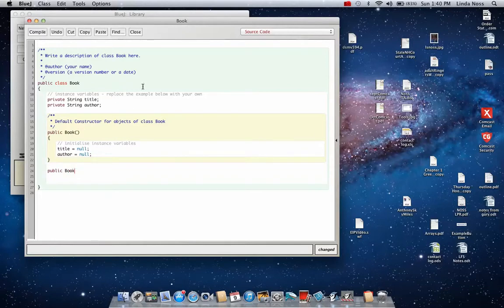When you do this, you've got to make sure that whatever you called this file is the same thing you're calling your constructor. And capitalization is important, so it's got to be exactly the same. So in a normal constructor, we're bringing information into the object from somewhere else. In this particular case, we're bringing in a title and an author. So what I want to do is set up two parameters, and they're both type string, that represent the title and the author. And I've just used T and A as my variable names.